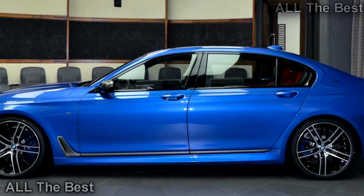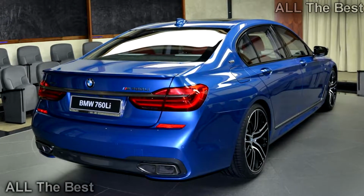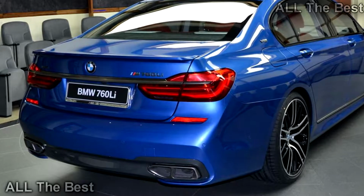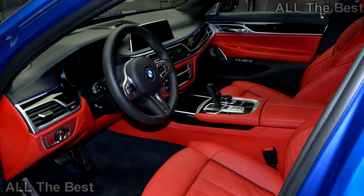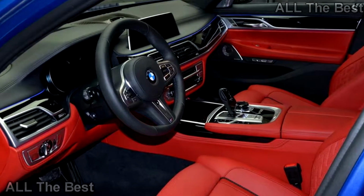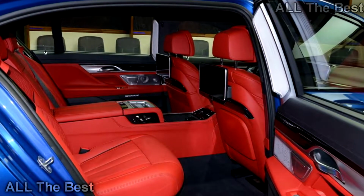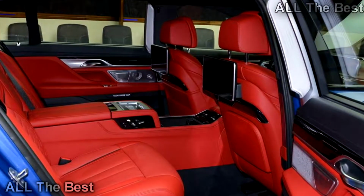It's wearing a fancy Estoril blue shade from the BMW Individual catalog and sits on large 21-inch M Performance alloy wheels featuring a two-tone look and a trunk-lid spoiler developed by Alpina. We would only get rid of the silver bar running across the side profile, but to each his own. On the inside, the M760Li has been ordered with an equally striking red leather upholstery and the rear seat entertainment system. The elongated wheelbase provides an abundance of legroom for those relaxing on the rear seats in the most luxurious car the BMW Group has to offer, if we're excluding the ones carrying the Spirit of Ecstasy.